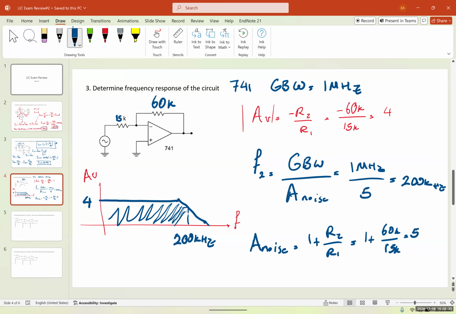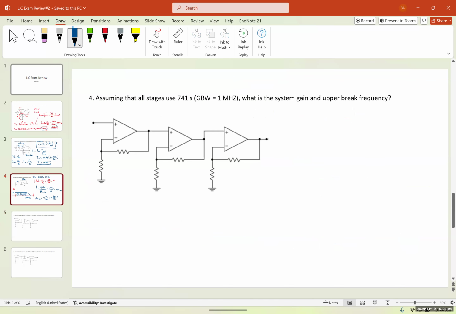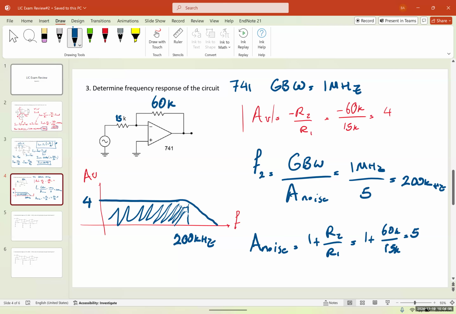Yeah, this is the size of the 4. We don't care about the sign, as I mentioned. The magnitude is important for us. Magnitude is 4. Negative 4 just means that the signal has been flipped, or it has a 180-degree phase shift. But the gain, the magnitude of the amplitude increasing, is 4. It doesn't change if it's negative 4 or positive 4. That's a good question, by the way. Can I go to the next question?